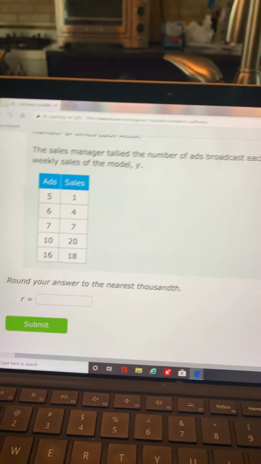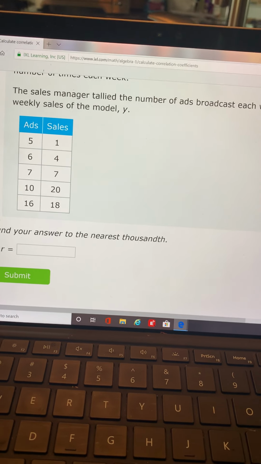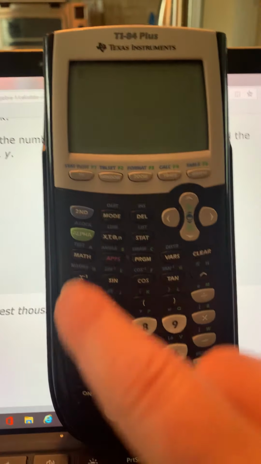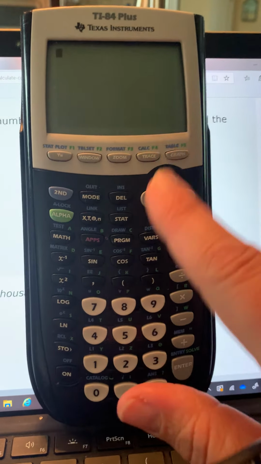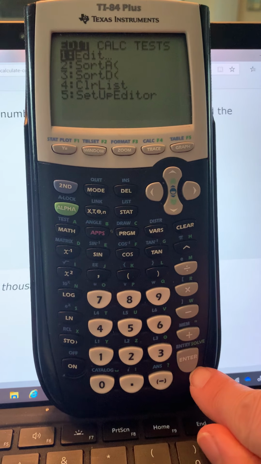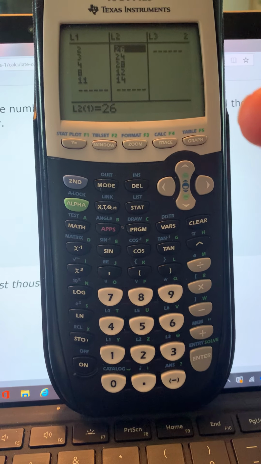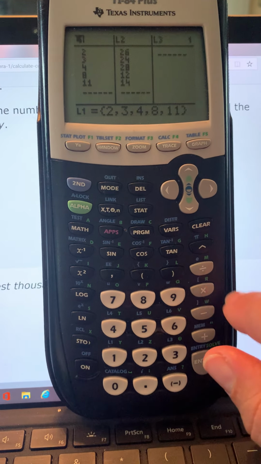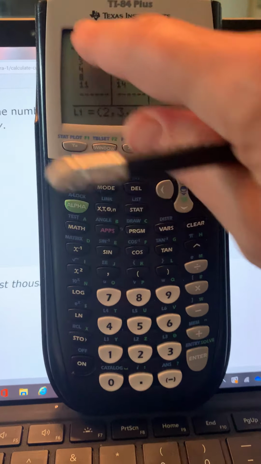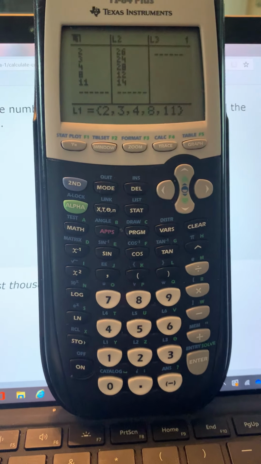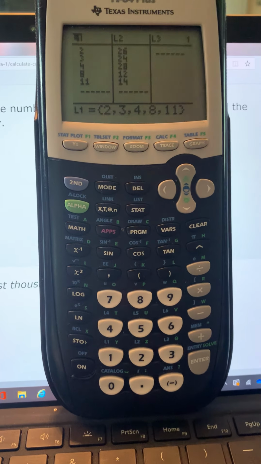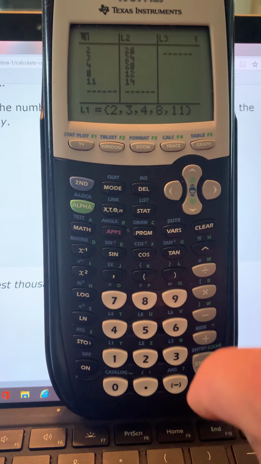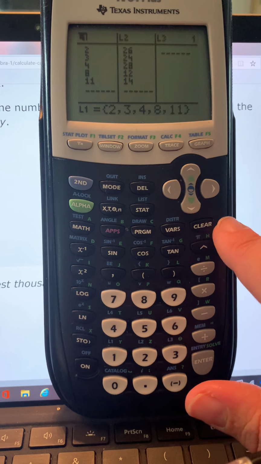I'll do one more of these, and then we'll move on to the next one. So ready? You can always stop the video if you think I'm going too quickly for you. So this will be interesting here because you're going to go into stat edit, and you've got data in here. Now, sometimes what happens is kids go up to the top and they press delete. And when that happens, it's going to delete the whole row, and then you have to restart your whole calculator again. If you restart your calculator, you have to press second function catalog and get your diagnostics back on, or you're not going to see your coefficient that you need.